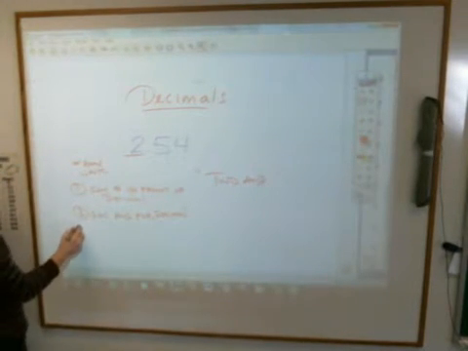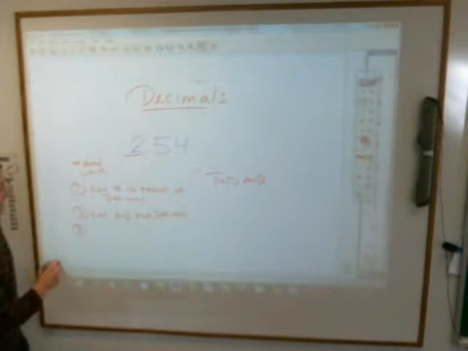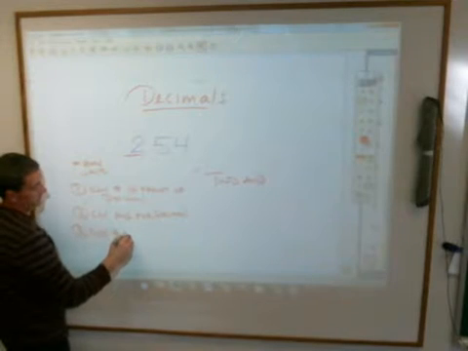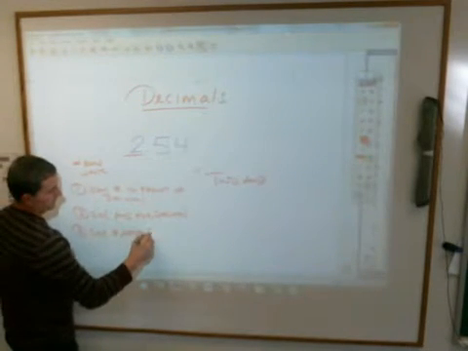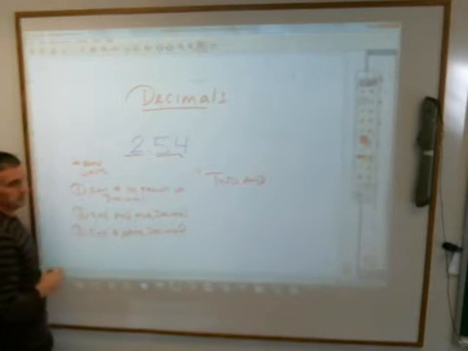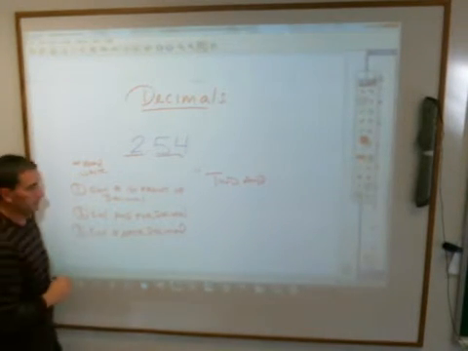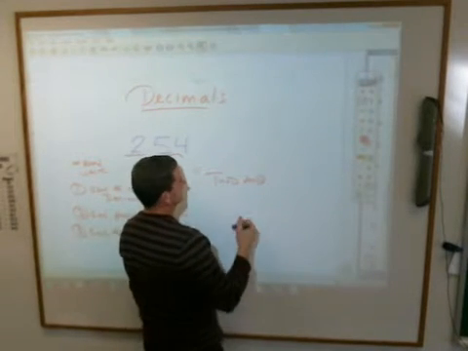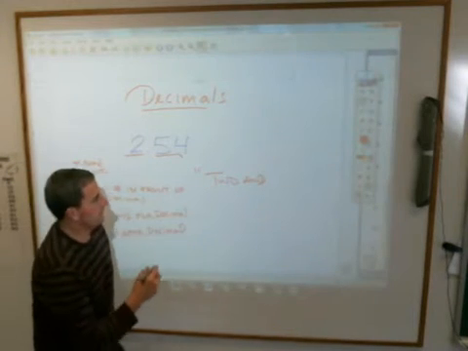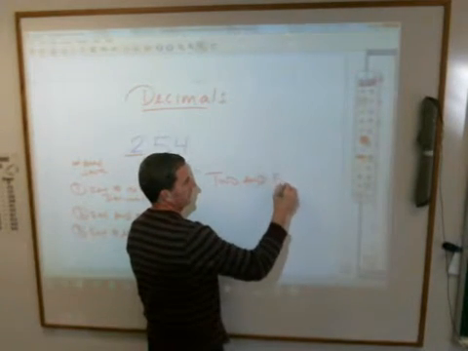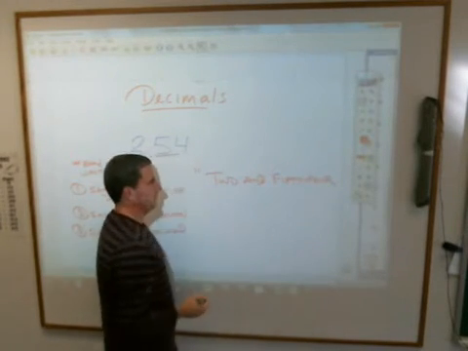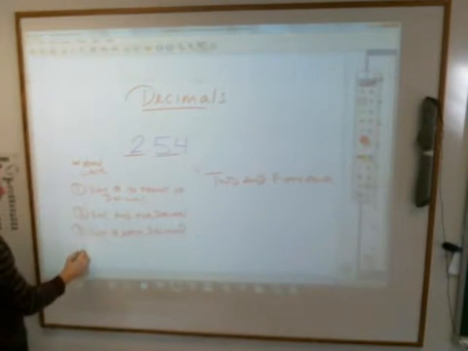Step number 3 is to say the number after the decimal. What is that number after the decimal? Is it 5? No, it is not. There's a 4 there as well. Put 5 and 4 together, it's what? 54. And then you have to finish this up with step number 4.